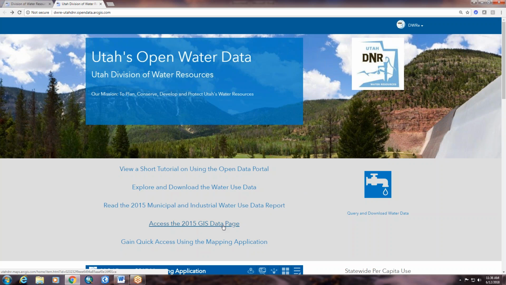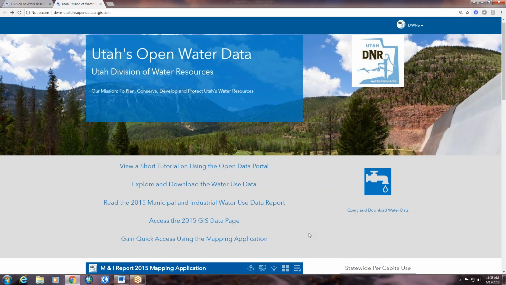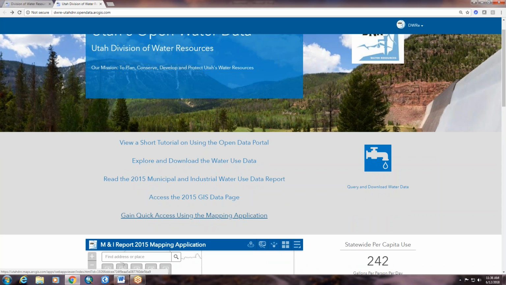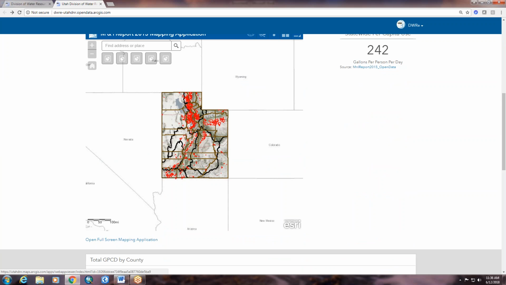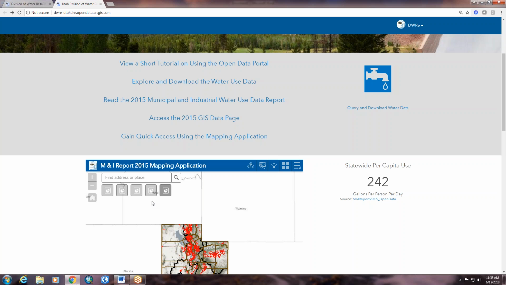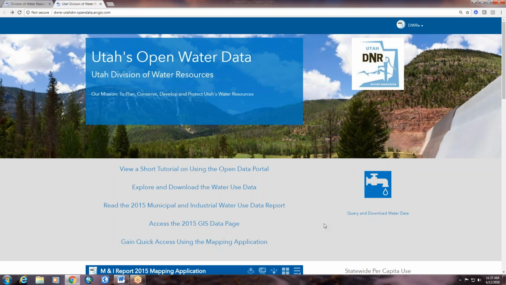This link will take you to a summary description of the data in that data page. And then this link will open this mapping application in its own tab. This link will do that as well. So sometimes it's a little easier to work with this map in a full screen setting.